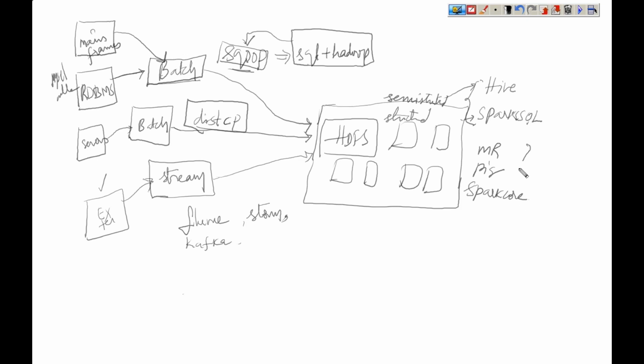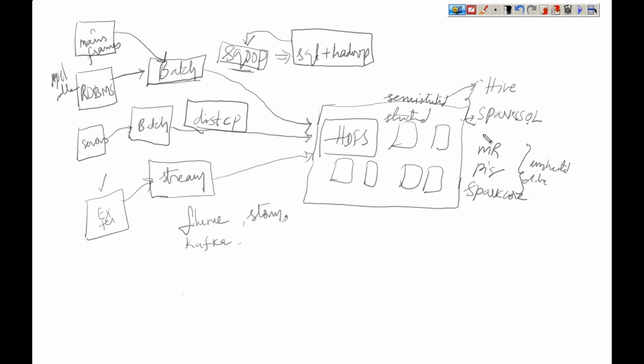So these are the components that are preferred to handle unstructured data. That doesn't mean that these components cannot process structured and semi-structured data. They can process, but they are very good at processing unstructured data. But for structured and semi-structured, we can go with Hive and Spark SQL.